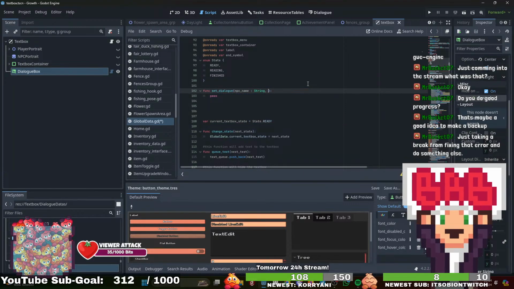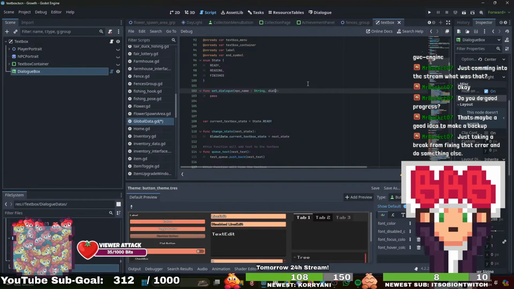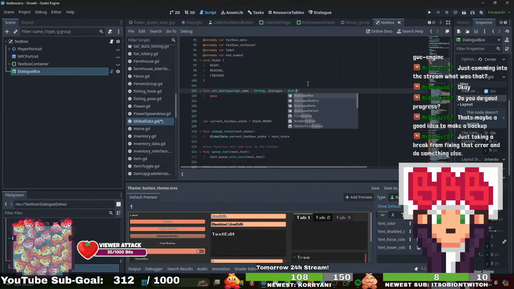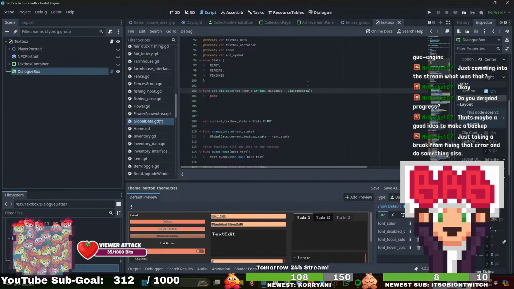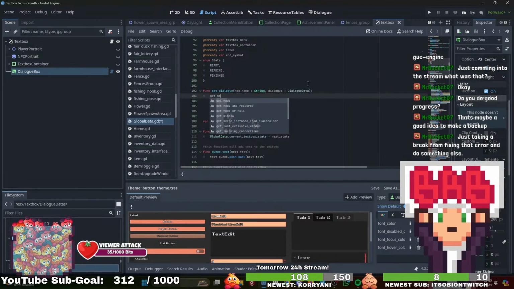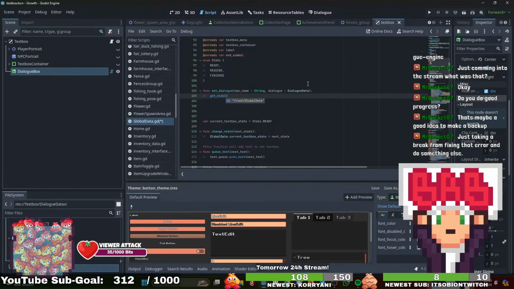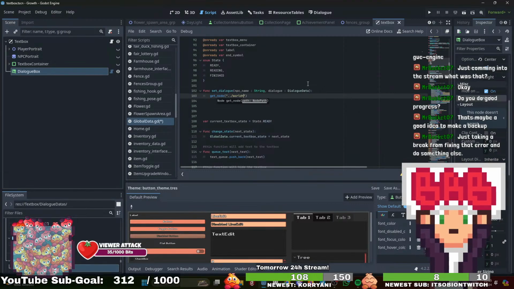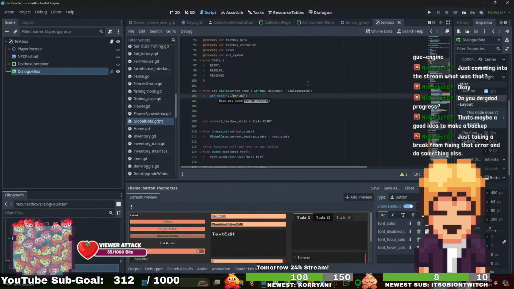NPC name as a string, and the other thing is we need the dialogue as a dialogue data. So now we need to say get node, two backwards, then we are at world. Right back for everyone.